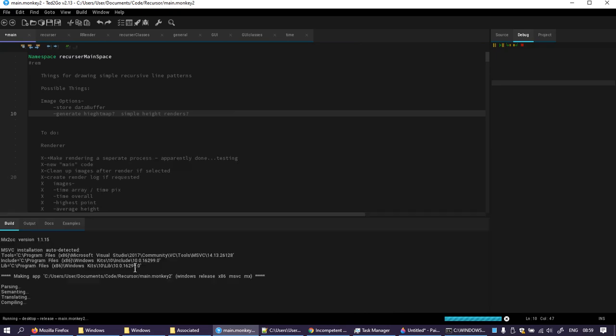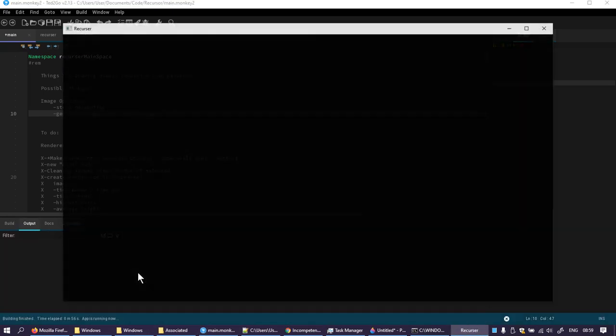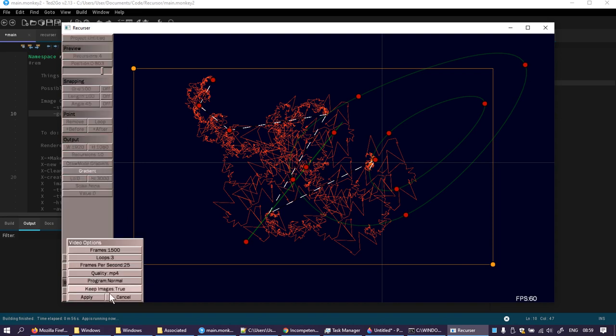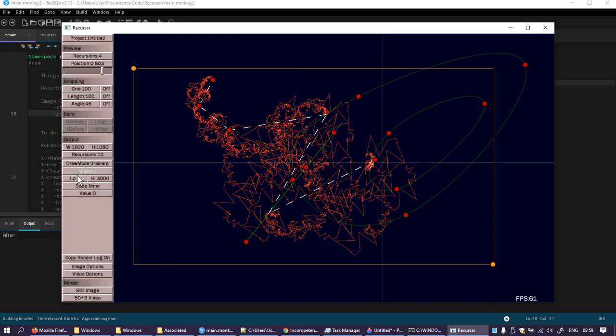And what has to happen next is, image options does nothing. This is on and off. That is good, as it should be. This still looks correct. I'm going to take this down to 50, and I'm going to take the recursions down to 7 or something, and this down to 500.